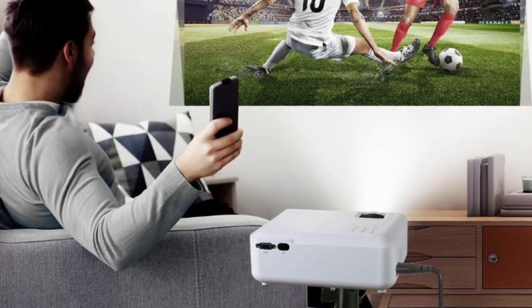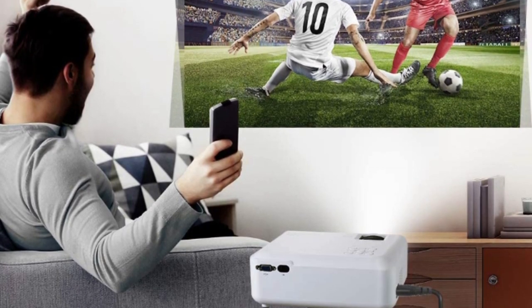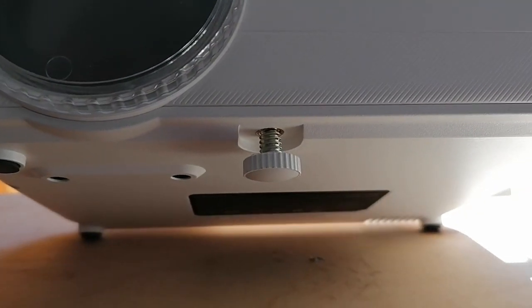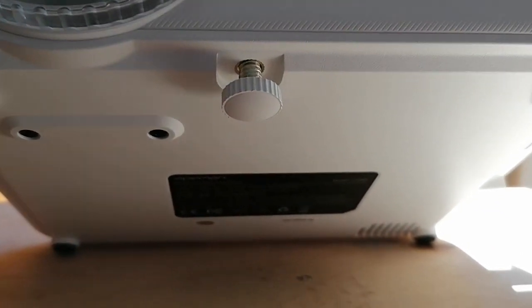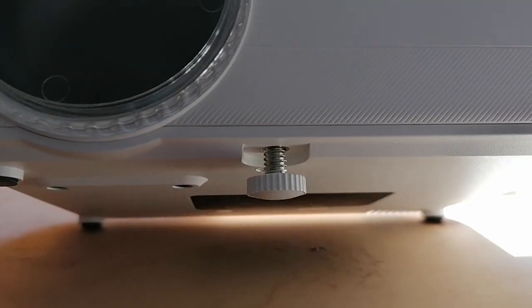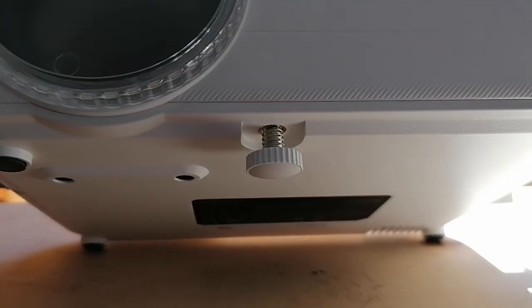However, one really bad point is — contrary to the advert on Amazon — there is no central screw to mount this on a tripod, and I strongly suspect you'd struggle with a ceiling mount too. There is a height adjustment screw on the underside at the front and whilst it's the same size screw fitting as a tripod, it's nigh on impossible to use because it's recessed and a tripod shoe screw is quite short so it barely penetrates, and the weight of the projector is actually behind that mount so it's almost impossible to lock in place without the projector's weight pulling it backwards. You need a really wide base tripod or another option.